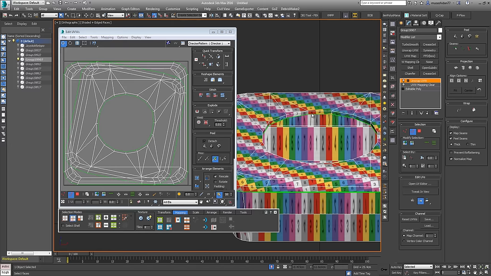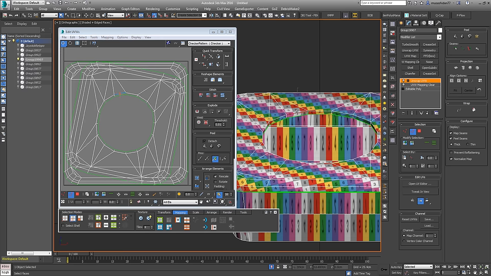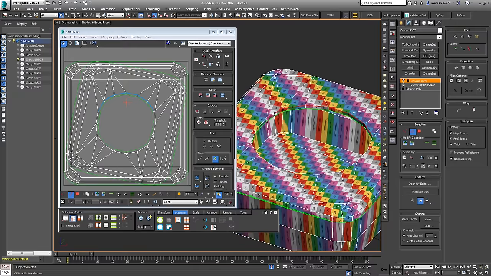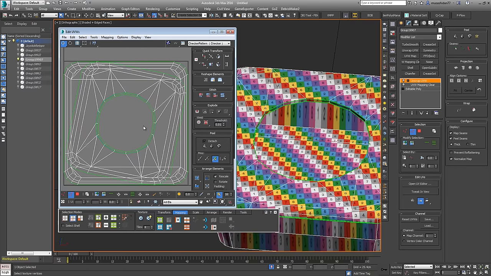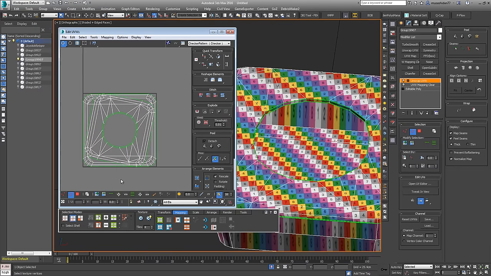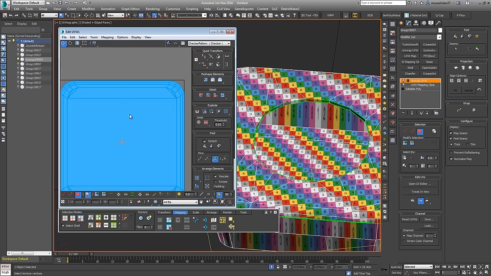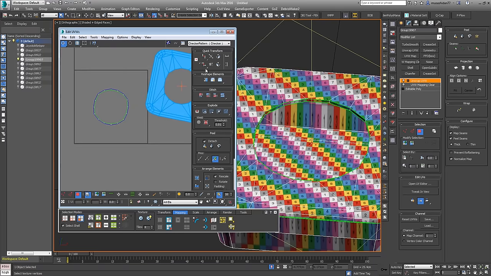So I'm just going to add a seam in there, and then just break it, and then just select this. I probably won't be able to loop that because there are poles running through it, so it just stops at the poles. Loop, and just select a few more. Loop, the full loop is selected, and just break and grab that element. I'll just get that one out of the way and get that one out of the way.